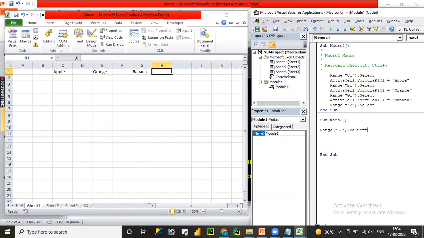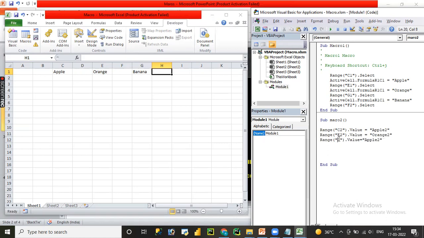I can directly enter the value as apple 2. So let me copy paste this line of code and let me enter it over here. Now this time it is E2. Let me edit C2 to E2 and here orange 2. Let me paste it and here.